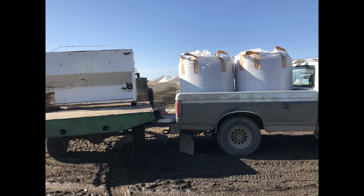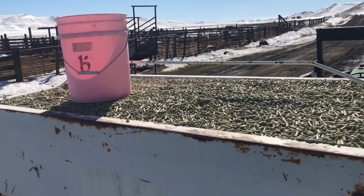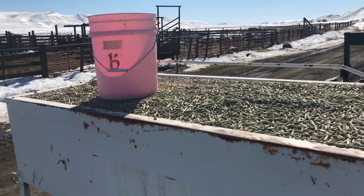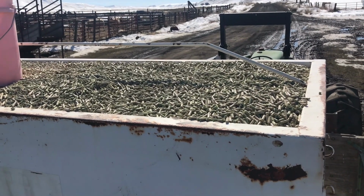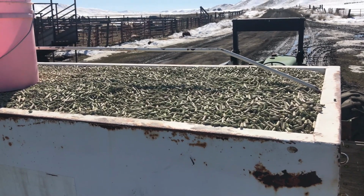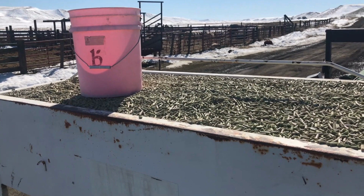This one that I have is a 1,500-pound model, and there are 2,000 pounds in each one of those totes, and I can't quite get an entire tote into the box. In this shot here, you can see the pink bucket up there, and it took 55 of those to fill that level full. I think there's about 1,800 pounds in there.